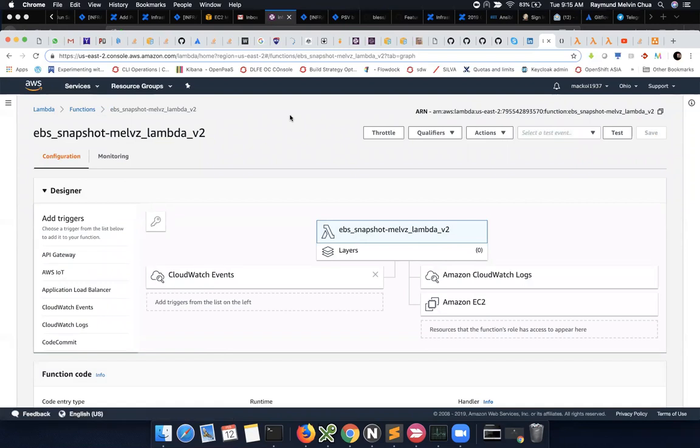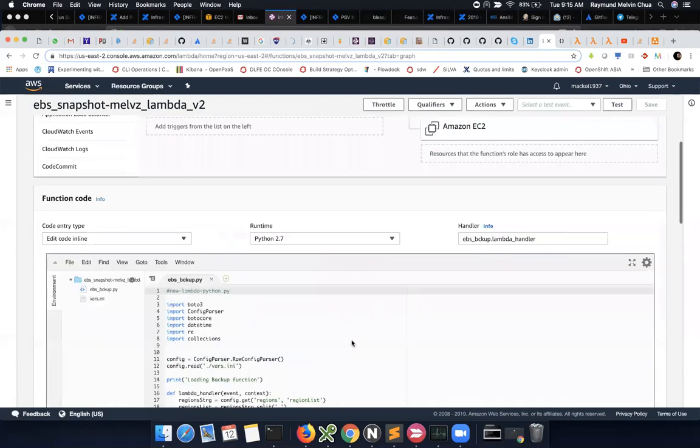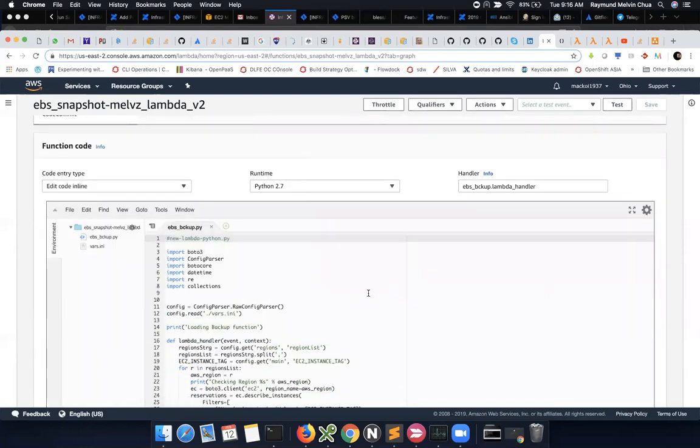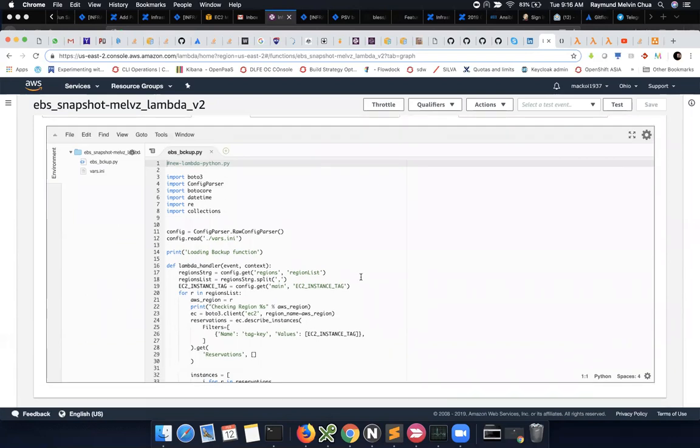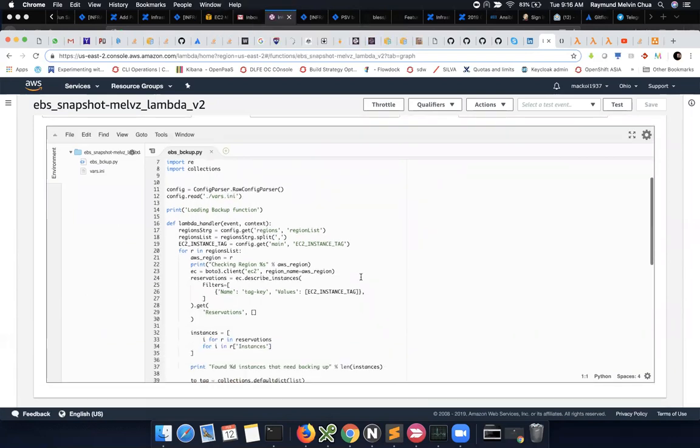and it brings you to a beautiful Lambda function designer view. Okay, so this is very interesting. It actually helps you visualize the Lambda function. On the left side would be the triggers, which is the CloudWatch events, and on the right side would be the targets or the tasks. So if we just concentrate on this first, we could see the specific Boto 3 script of Python 2.7 that I specified, and I reused and modified for our purposes.